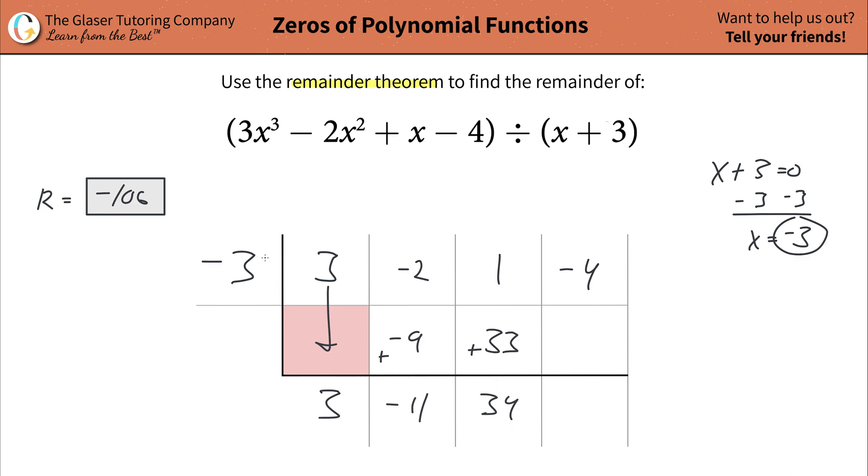And then what you're going to do is take the 34, multiply it by the three, do it out on the side if you need. Negative times a positive is going to be a negative. So just write in the sign there. Don't worry about the signs when you do this multiplication. But four times three is 12, three times three is nine, add a one, it's 102. So now you're going to put in 102 over here. And when you take a negative 102, subtract a four from it, you're basically doing addition. But you're going to keep the negative sign. And that's a 106, ladies and gentlemen, 106. And that was the remainder we predicted before.